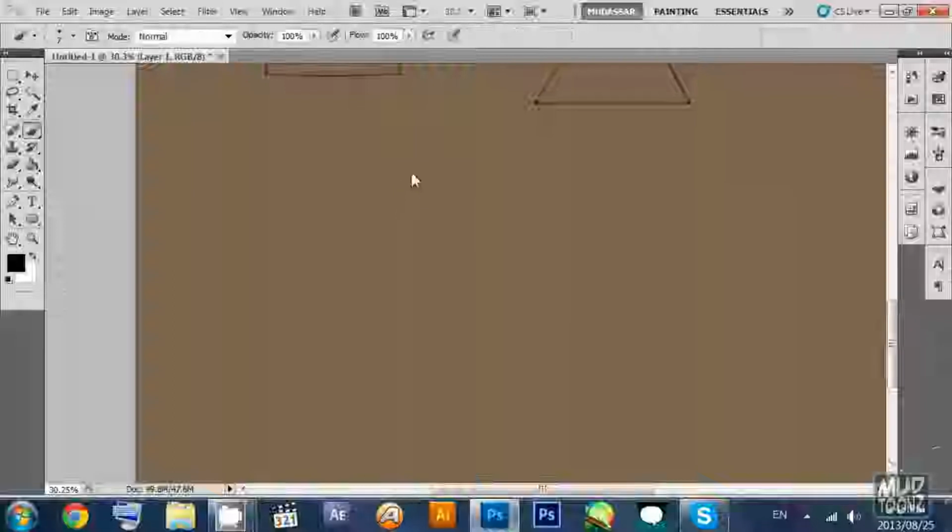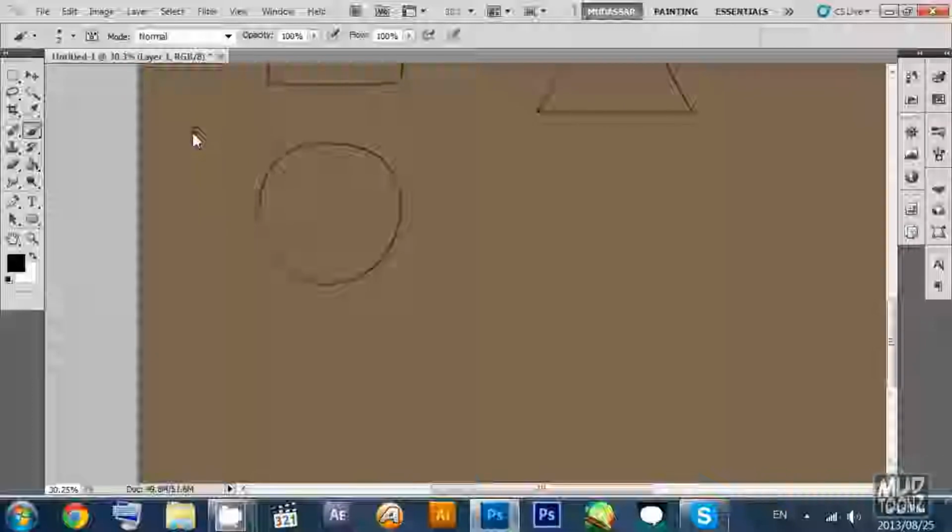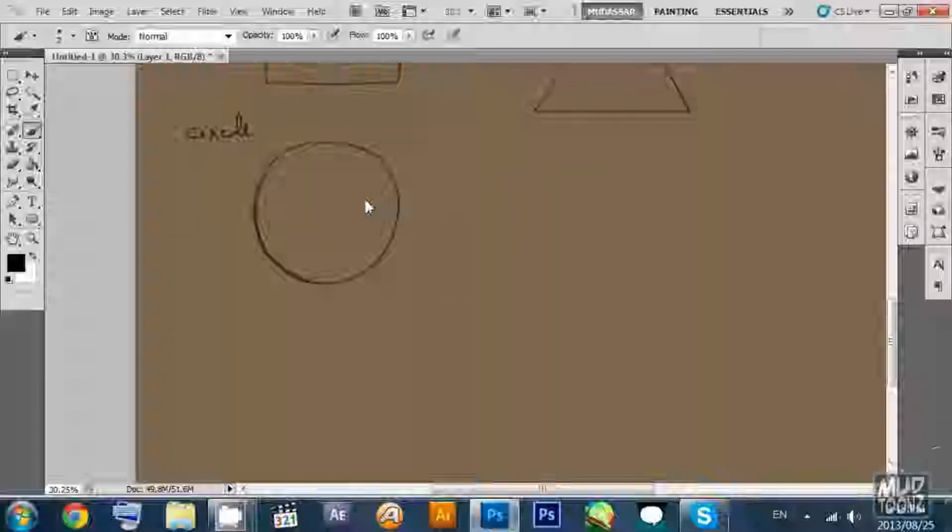I mean, there is a novice method and a proper artist method of drawing a circle. First you move your hand over the work area and then you just draw the circle. So now this circle looks like an artistically drawn circle, though it still doesn't look like a perfect circle. But this is the right way of drawing a circle.